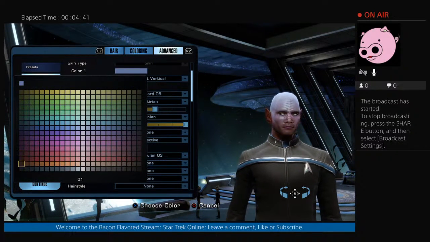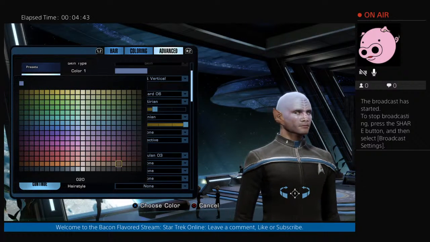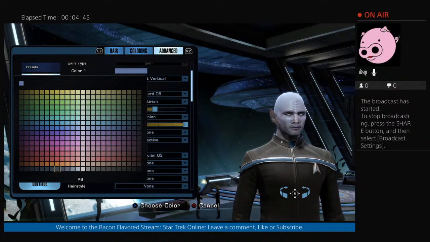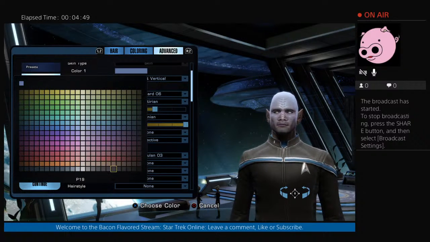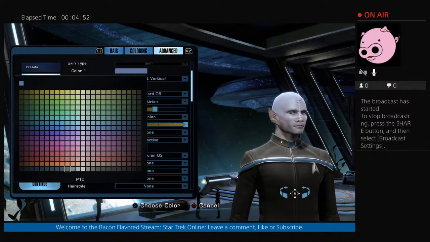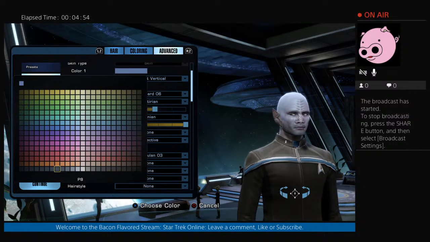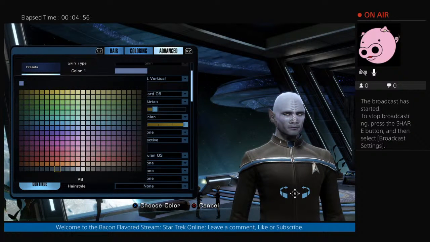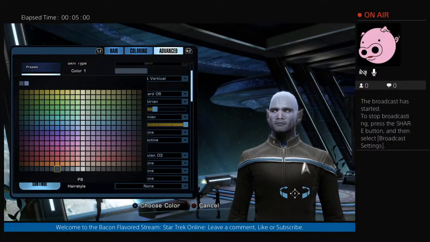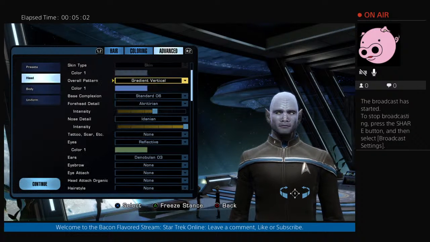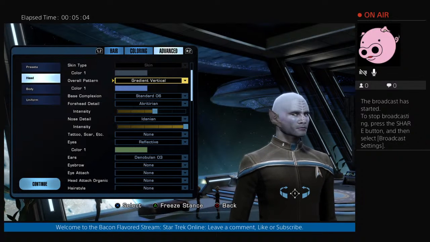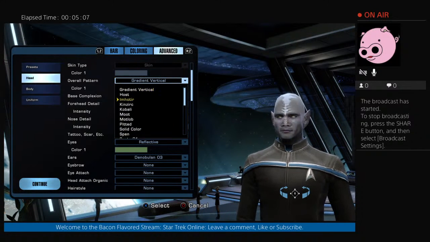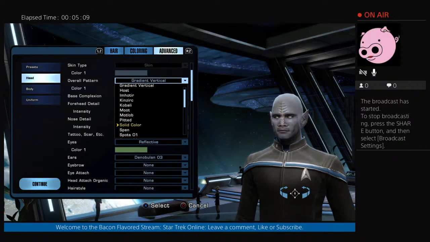We're going to change this color here. We're going to go gray, right? Because we're trying to make Bob the alien, and Bob's going to be gray. This looks gray here, but I want real gray. So let's go here. That looks grayish. Also looks a little bluish, so let's change the head pattern here because I want to get rid of that secondary color. I want a solid color, so we'll select the solid color here.